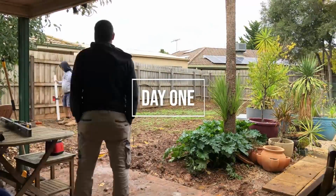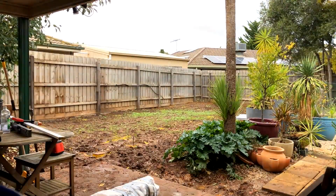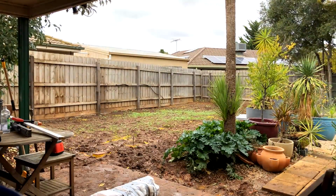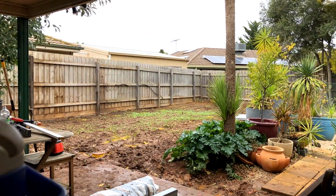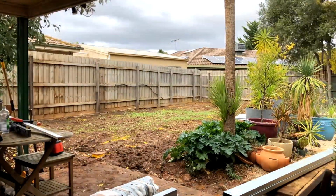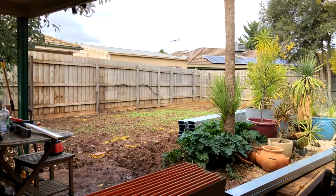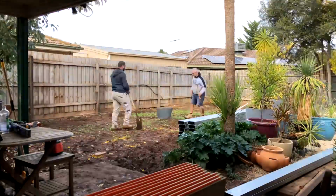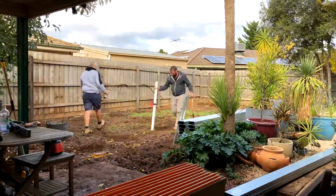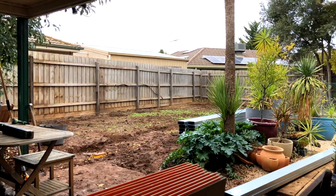So on day one, the builders turned up, and as you can see there, they're just prepping the ground. The project started a little bit earlier than this, about 2 weeks before, when we cleared the old chook house and the old shed. That took quite a while to do. But you can see that the builders are bringing the stuff in from the curbside, and they're digging the holes for what's known as the mega anchors.